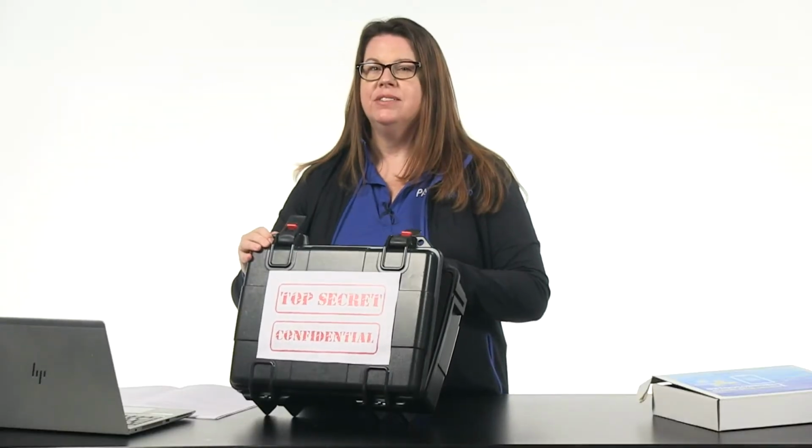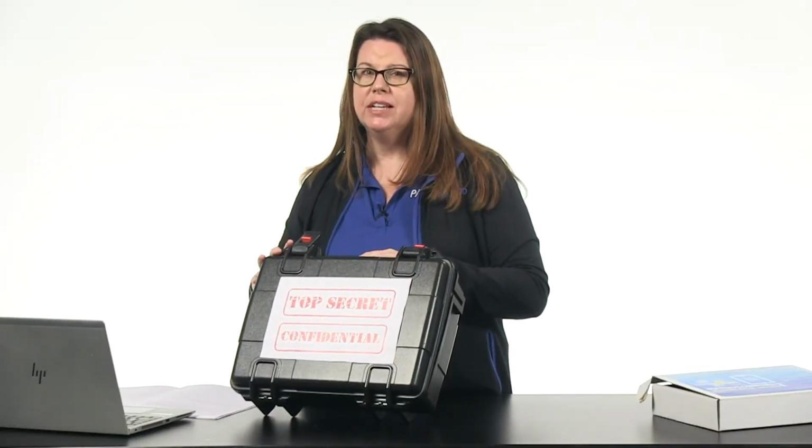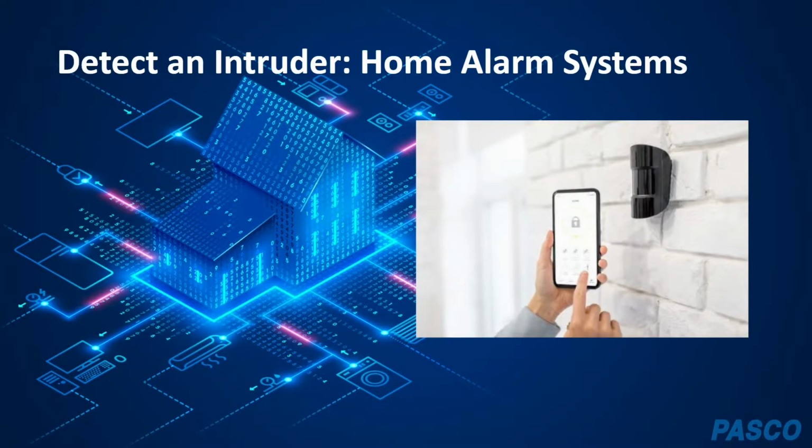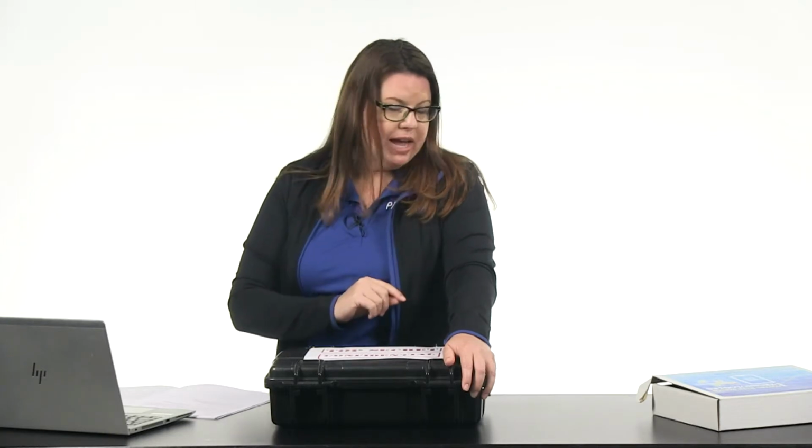So think about it. Many of you might have things in your home that you don't want your siblings getting into. Maybe you have a journal or something along those lines. Maybe you want to make sure no one even comes into your room. Today you're going to learn about home alarm systems, how they're used, and then you are going to turn your code node into an intruder detector based on what you want to protect.